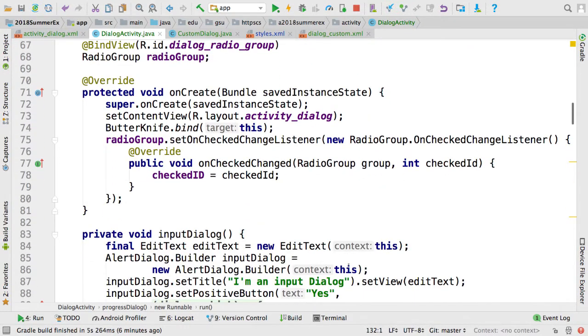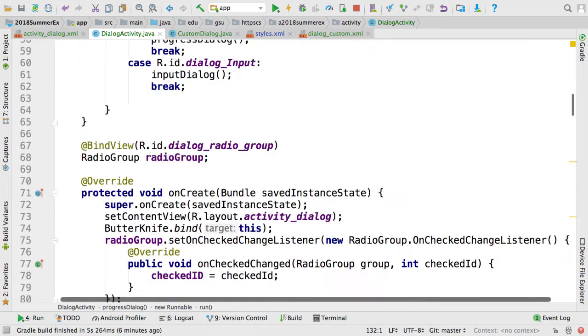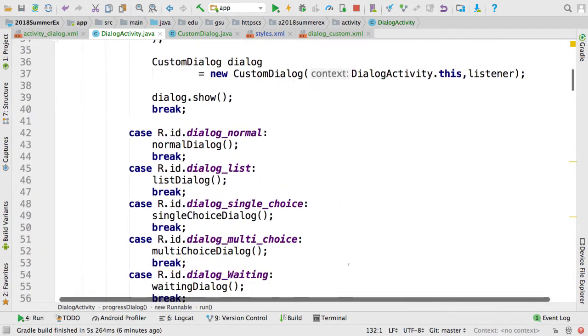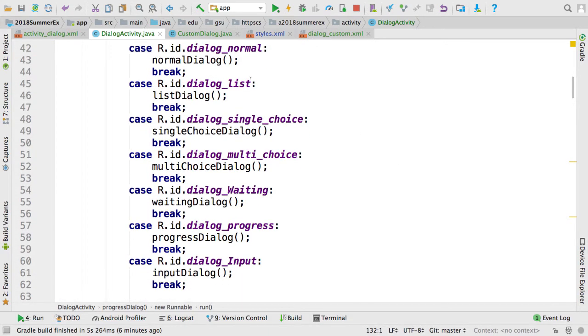So start with the input dialog. I put multiple cases here. You can check it in the video. For each dialog, normal dialog, list dialog, I will call the method.